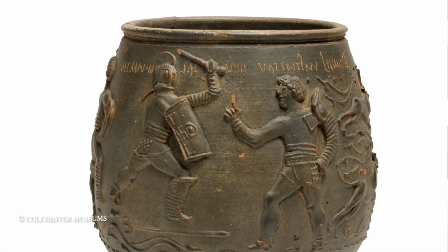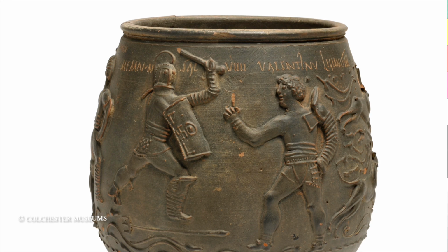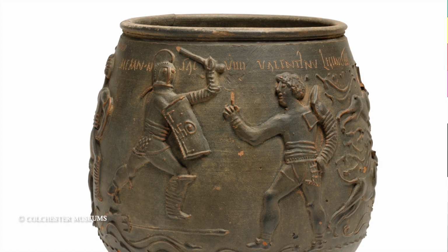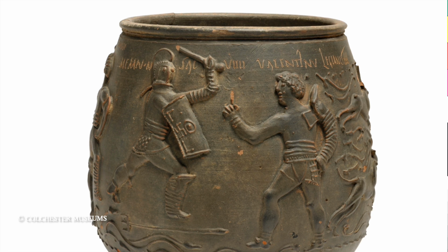So this vase obviously has an incredible story that you've been able to find out through science and your investigation. How does it work within the exhibition, and what sort of story are you trying to tell in this new show? We've created essentially a day at the games. That's what we've called it. This imagined day at the games. And it's like you, the visitor, are a Roman coming to this one day. But we've used the story of the vase, these gladiators, Memnon and Valentinus, we've woven that into this story. So the emperor is coming to Colchester, and the editor, in this case the imperial priestess of the Temple of Claudius, is putting on these great games.